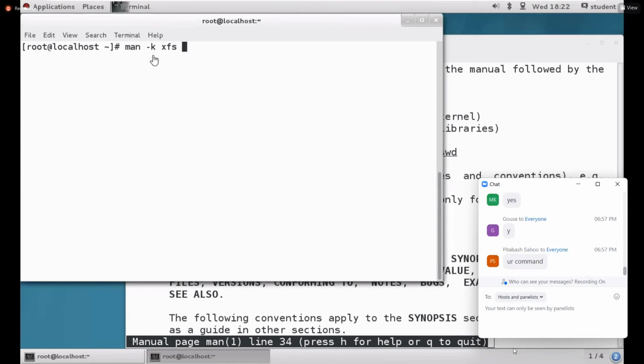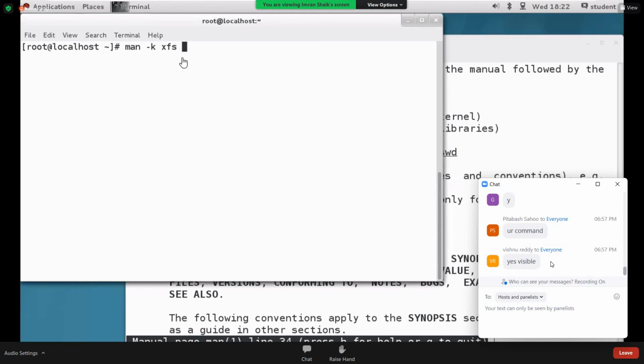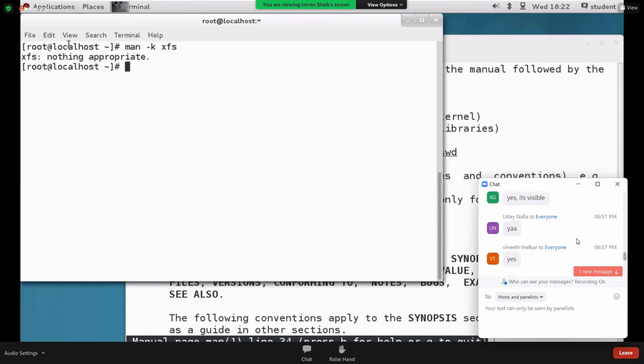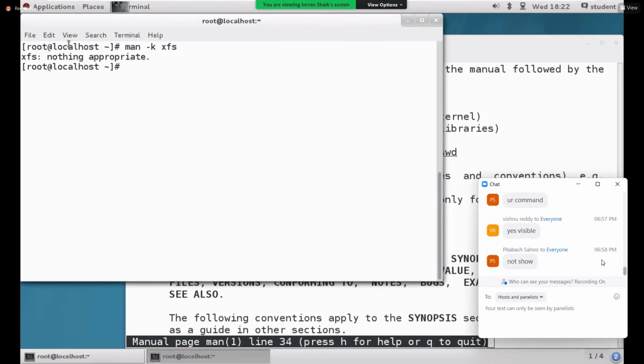So let's see here. man space -k space xfs, the keyword I'm providing. Then hit enter. Guys, super, we got an error. Usually we won't get this error, so this is good for you. If you get this error, what should we do? Nothing appropriate.